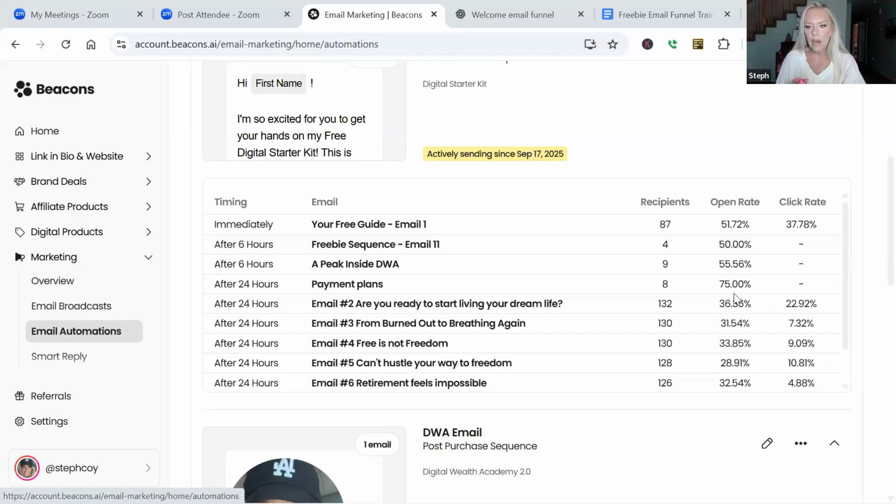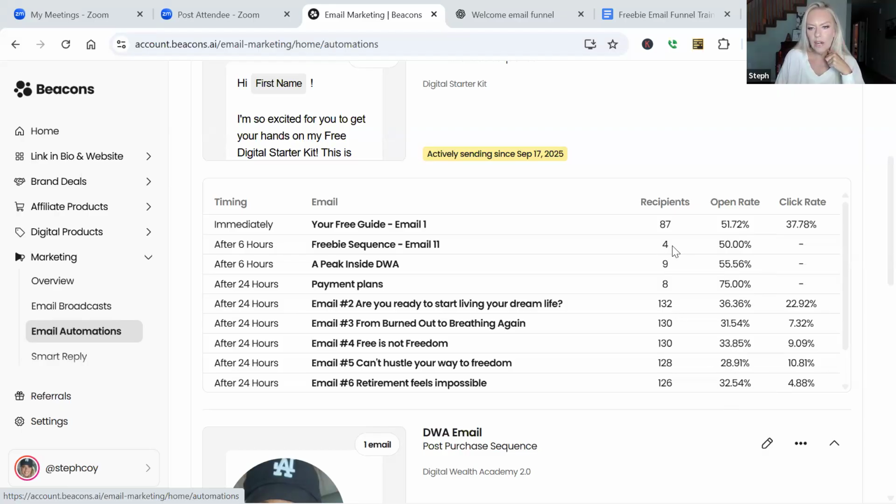I have a really amazing open rate. I don't know why. If you have anything above 25% open rate, that's great. You can see I've got 50% open rates up here, 75% on this one, 30, so these are doing really, really well.